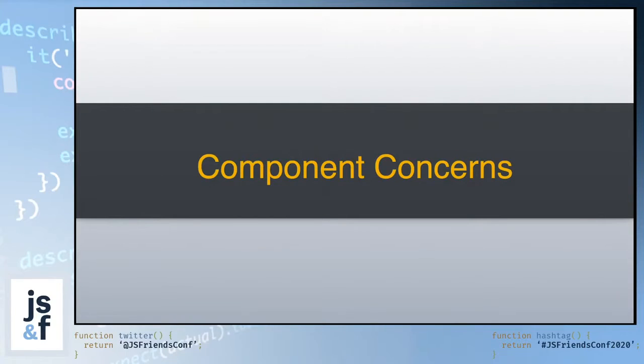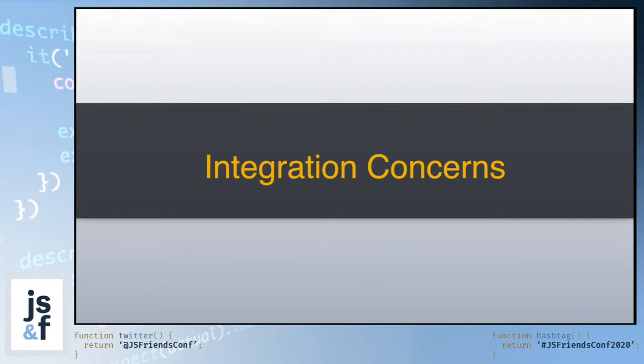So let's think about what the concerns of the component are. Well, the component knows what pieces of the individual component are related to one another. You know that when you're writing out the markup, the CSS, the JavaScript. But it may not always know the right HTML tags to use, because that's really more of an integration concern. At the time of integration, that's where you'll have more of the context of where a component falls on the page. You'll understand the difference between what you want to happen visually versus how the document tree needs to be rendered for screen readers.